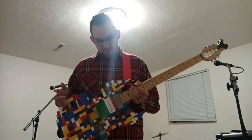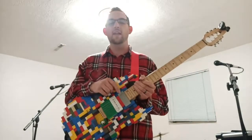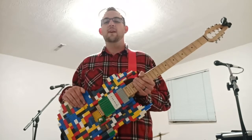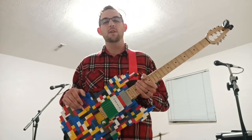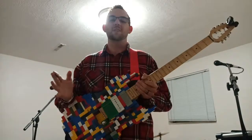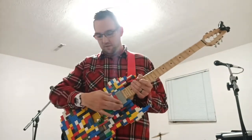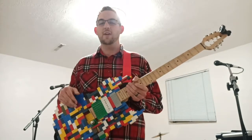When I was about 15, 16, somewhere in that age range, I had a Jay Turser SG, and I had a ton of Legos. I was growing out of just your typical playing with Legos, so I wanted to make a Lego guitar just for fun, mostly as a video prop. It was going to be all Legos, Lego body, Lego neck. I was going to build pickups and knobs out of Legos, not functional, of course, just Legos.